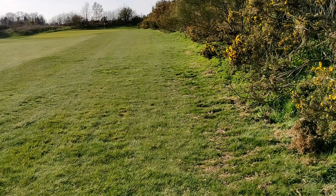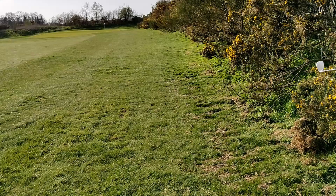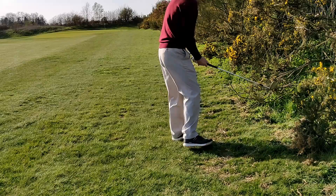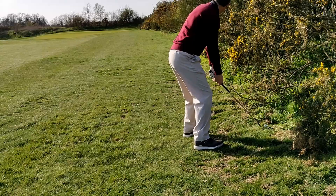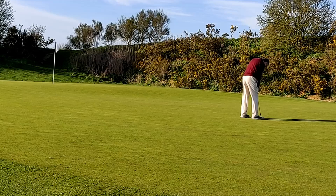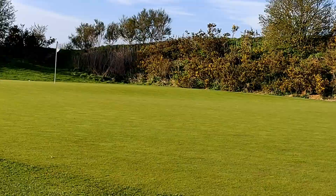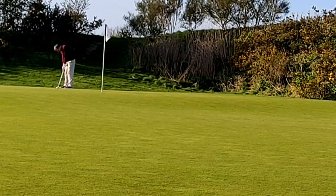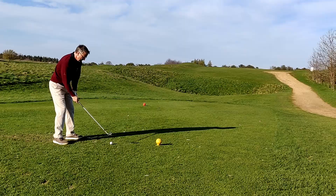The swing is still looking pretty rusty but it's better than it was last week. 97 yards into the wind — not a very nice lie; I wouldn't hit a nine iron. A long putt with a tier to go up — let's see what we can do. Gave it a little bit too much trying to get over the tier and I've just run off the back edge. Good attempt, just lipped out — that's a six, another double bogey.